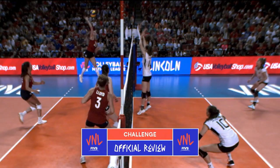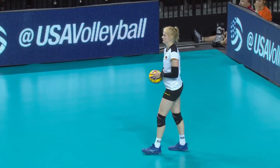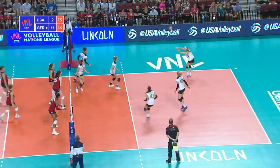there wasn't. Now, the reason, again, this is another classic, the net's moving, and you think as a player, oh, there was a net touch, because having a memory of a goldfish in the rally, which most people do, that ball had hit the net during the rally and everyone forgets it. And then you see the last action and you see the net going up and down, you think there must be a net touch and then call for it. Happens so often. Net touch that time by Germany.